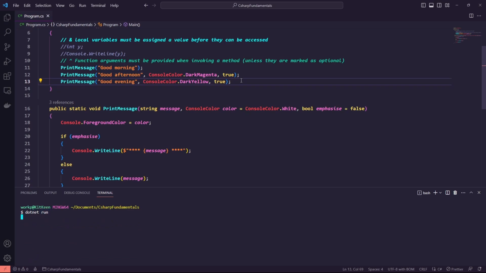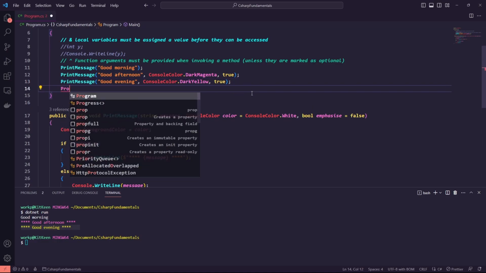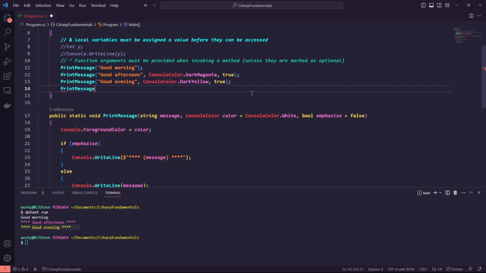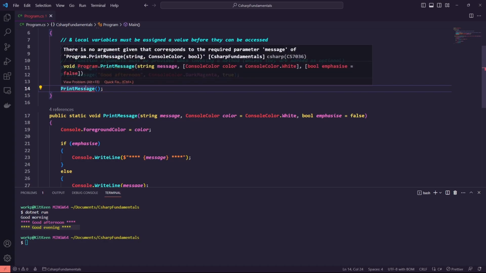dotnet run. Okay, now we have the first message without emphasis, then the magenta color, and the dark yellow color. But now let's try to run this function without any arguments. PrintMessage, and we're trying to run it without any arguments, and it gives us the exact error: there is no argument given that corresponds to the required parameter message.